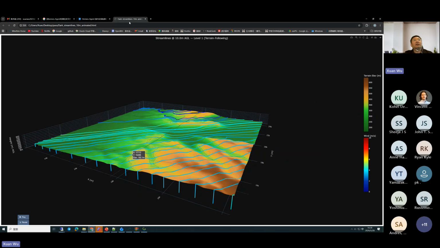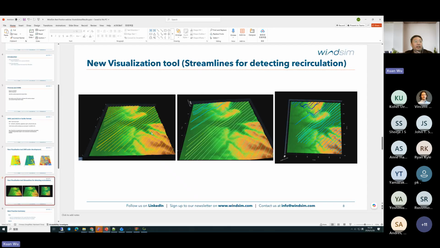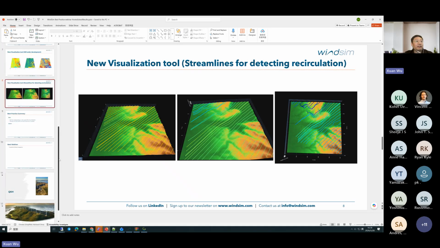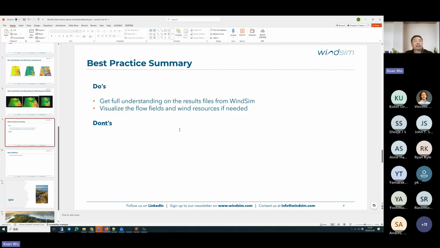Okay, I think basically that is what I would like to present today. Once again, I would like to emphasize that to run WindSim in an efficient way, you need to get a full understanding of the results files from WindSim.